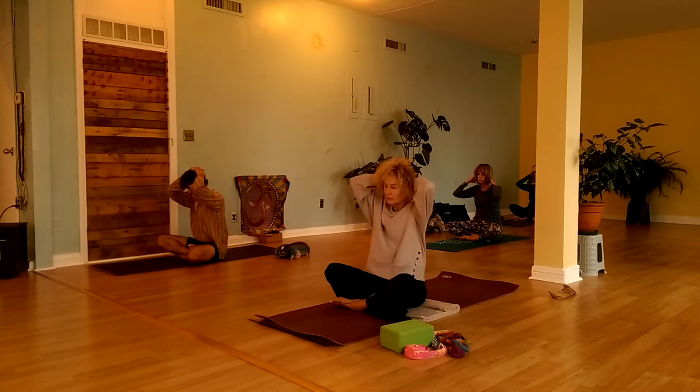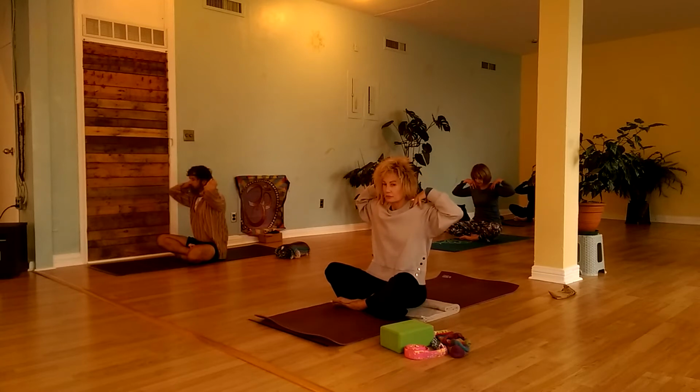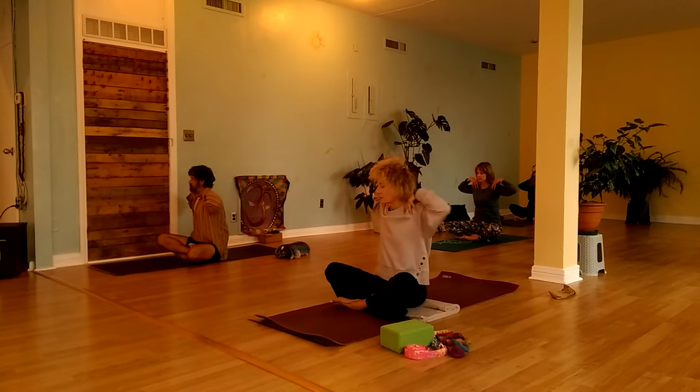As you exhale, take your hands, rest them onto your shoulders. Try to let the fingers come around the fronts of the shoulders, thumbs around the back. Bring your elbows right up to shoulder height. And now inhale, turn to the right. Exhale, turn to the left.